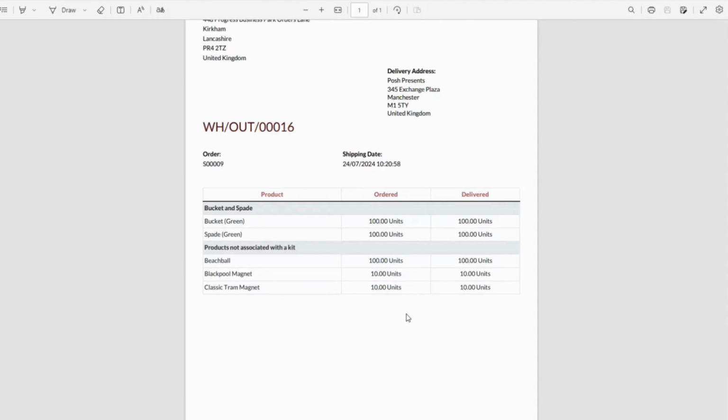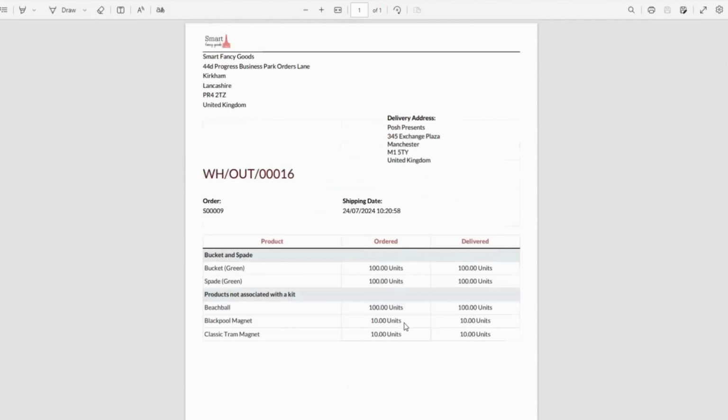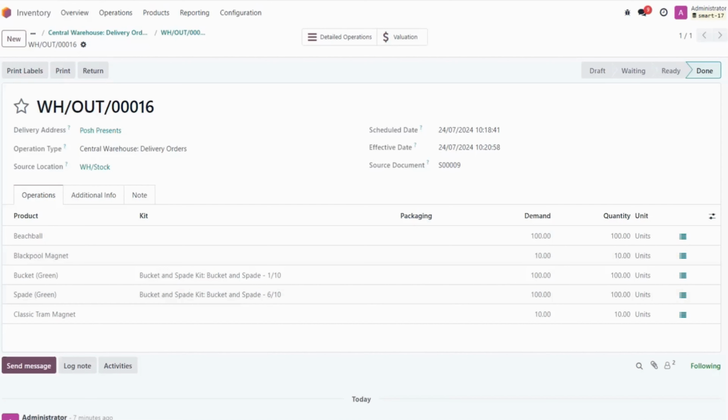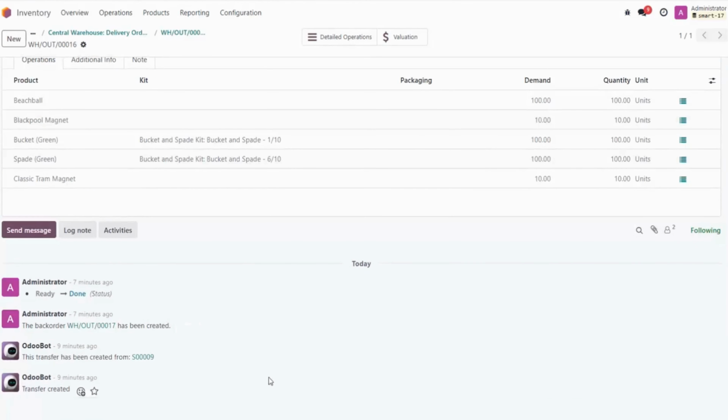It shows all the other products as well. So they will have received 2 delivery slips with the 2 packages showing everything that they've ordered in their sales order. So the customer's fully informed all the way. We can have a customer portal so they can log in and have a look at these orders as they're going through the process. Any communication in the chatter will go back and forth to them directly.